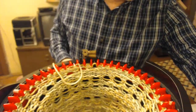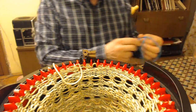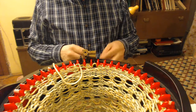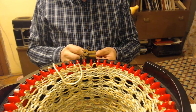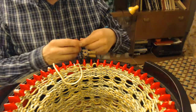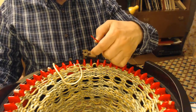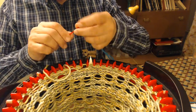And now I make cast off with waste yarn through one needle. The first one I miss. Start from the second one.